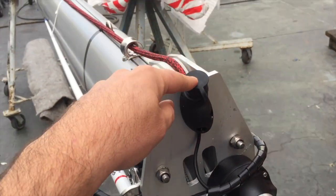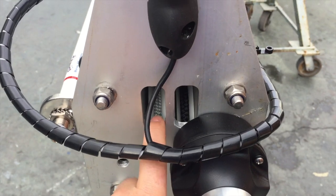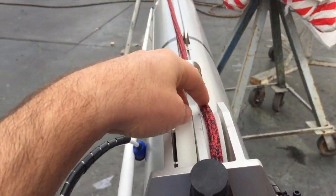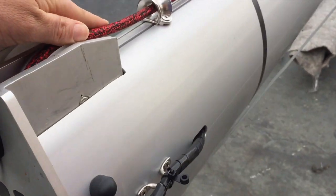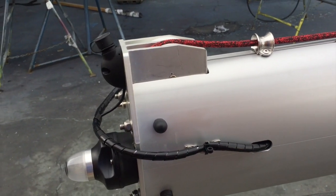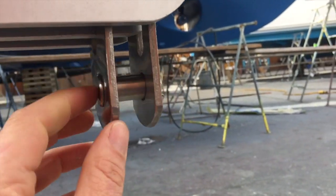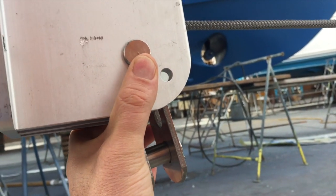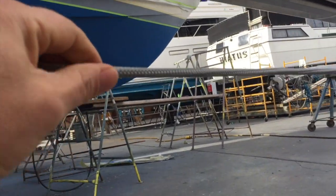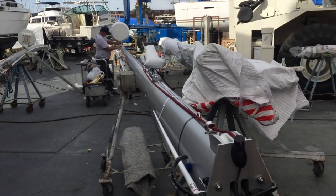The VHF antenna is put up backwards when they step the mast with the crane so it doesn't get broken off. We have our wind speed instrument, and this is our anchor light at the top section. You can see the sheaves down there for our main halyard, our jib halyard, and this is our spinnaker halyard. We have a second sheave block up here if you desire a second spinnaker halyard. This is the attachment point for the backstays, with a pin through the back section. This is the opening area for the furling system, the topping lift, and inside here you have the main halyard.